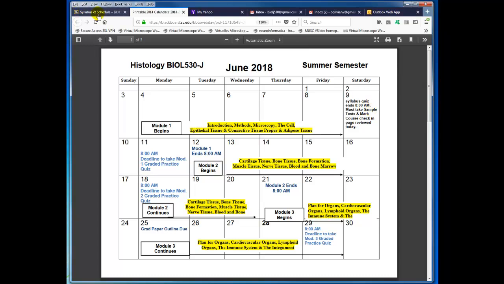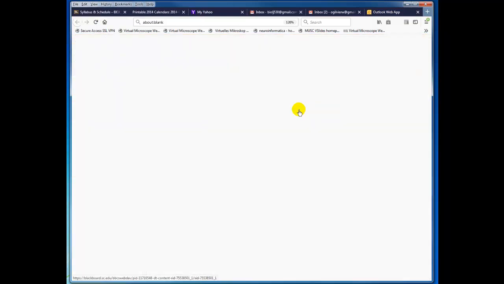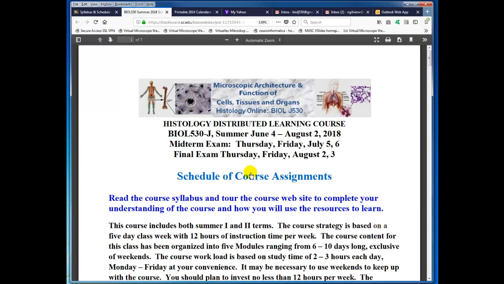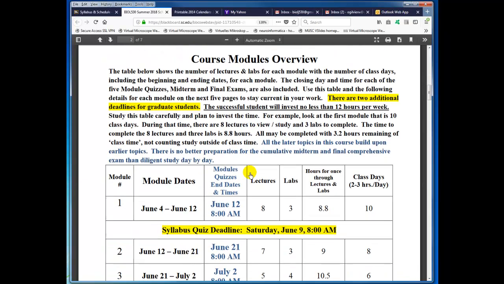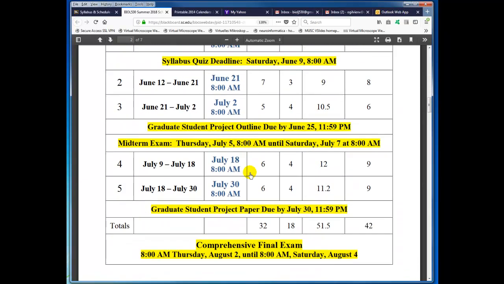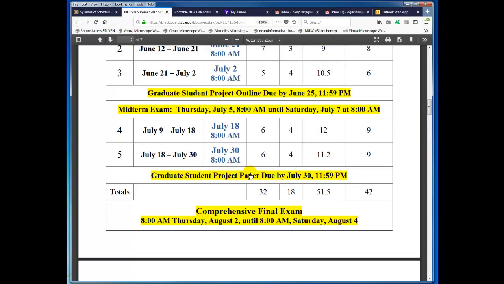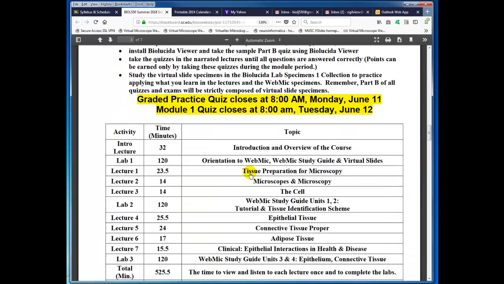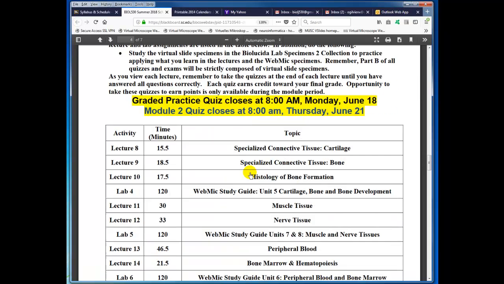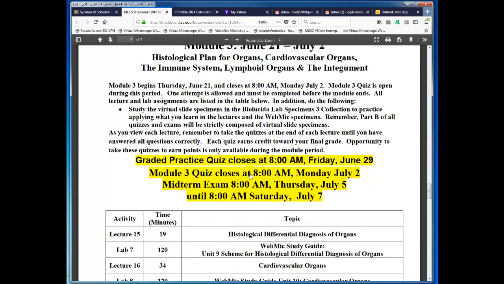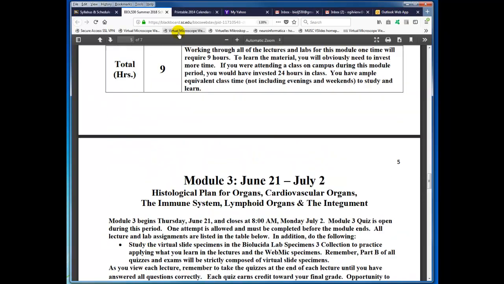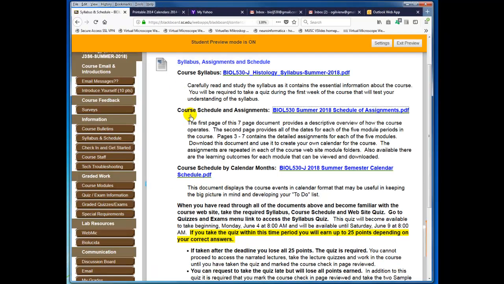And then we have another schedule and assignments. So be sure to read what you're seeing here. This gives a very nice overview of the entire course by dates. It's a bird's eye view. And then each module is here, and you can see the assignments, etc. But you will also see this same information on these pages for each module when you open the module folders. And we'll get to that in a minute.